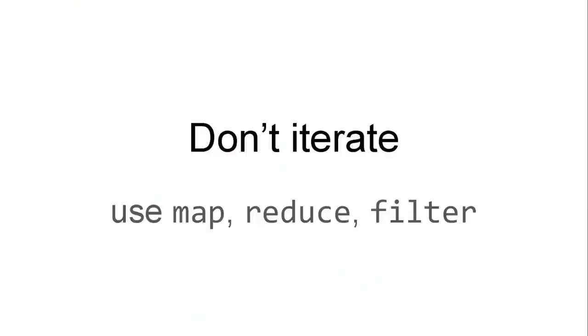Okay, so one of the things that we're going to avoid, that we're used to doing, is iterating, using for or while, these sorts of things. We're used to going over lists and doing things to all of the items in it. Instead, in a functional style, we might use higher order functions like map or reduce or filter, which often take as an input not only the list that you want to do something to, but also a function that you're going to apply to it.